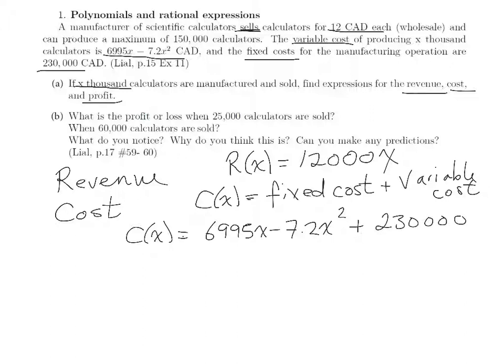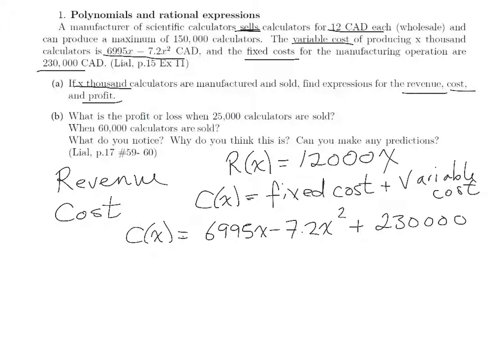And then we're going to add as well our $230,000. So remember, variable costs are those things that change depending on the number of items that you're going to produce, depending on the X. And the fixed costs are those that are fixed and not related to any variables. So they have to be paid regardless of whether you sell or produce any items, okay?